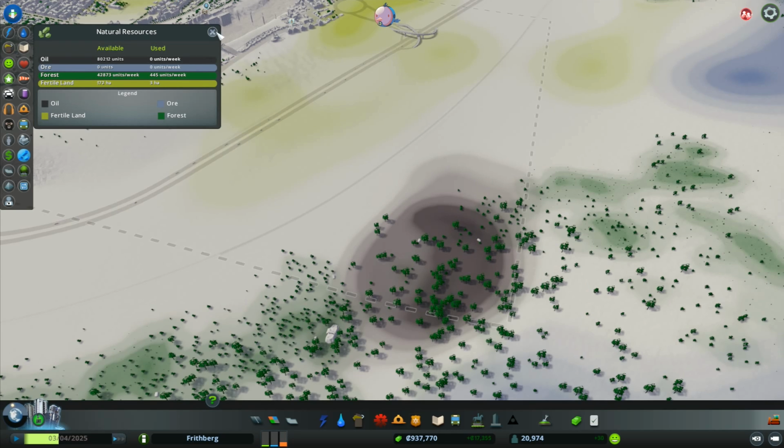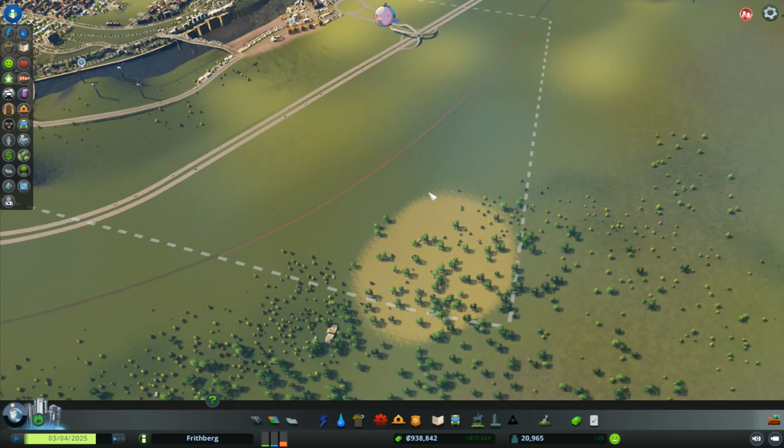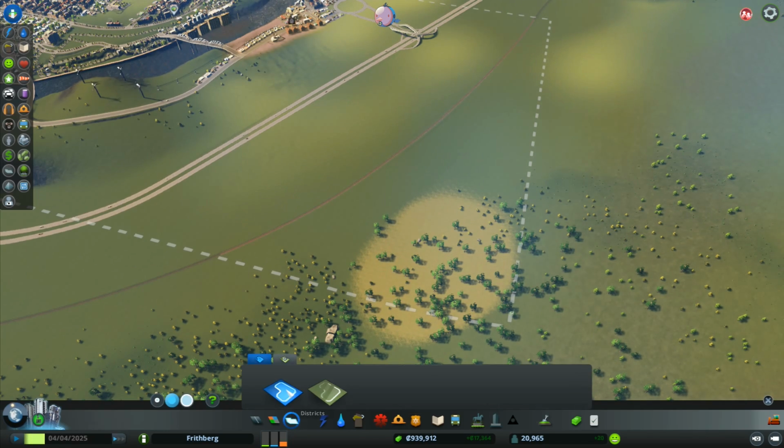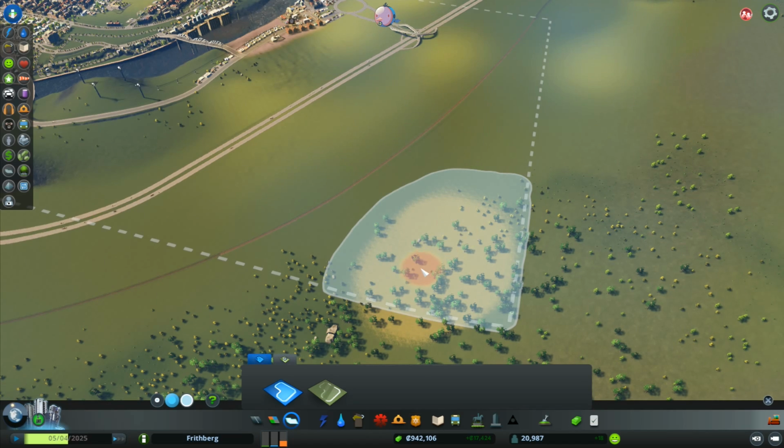I can't change those around, so we'll take that off a minute. Let me get rid of that. It's just this patch here, so I want to turn that into oil zoning. I want to go to this one here and paint a district. That's going to be the first thing that we do. We're going to paint a district in here, like this. I'm going to paint that all the way round like that, and fill it all in.